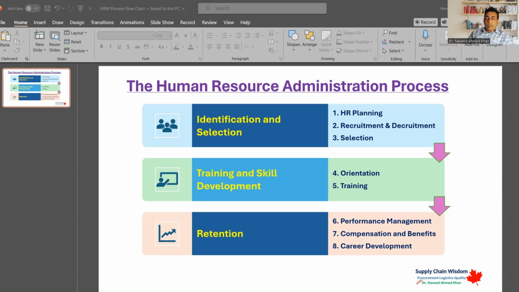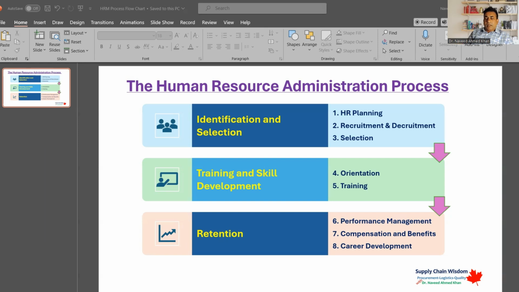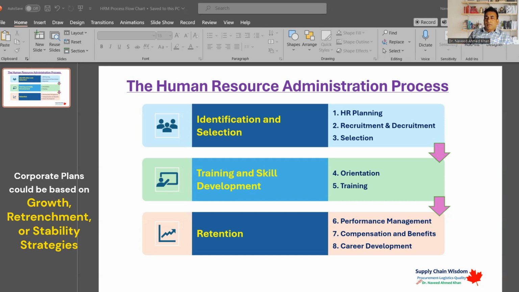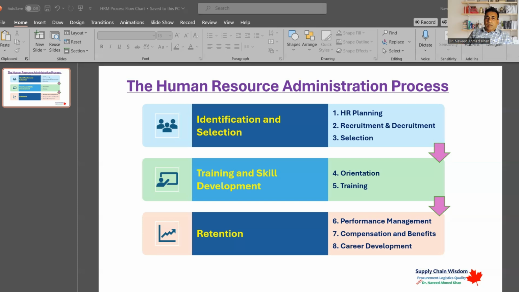So organizations might have their growth plans. Whether you talk about a big organization or a small one, let's take the example of Tesla, for instance, and Apple, or Unilever, Procter & Gamble, or Walmart, right? They all have some corporate level strategy. So, for instance, if you take the example of Tesla, recently you must have noted that they have this growth strategy. Growth in the sense that they are expanding their product lines, they are expanding their geographical locations, right?